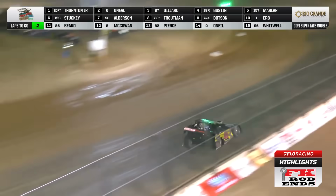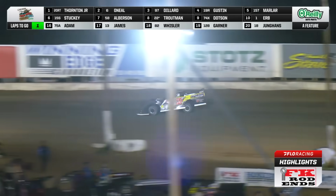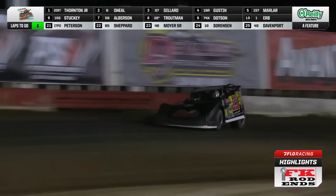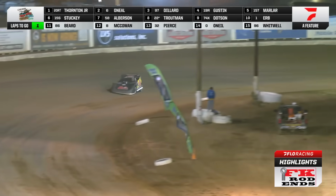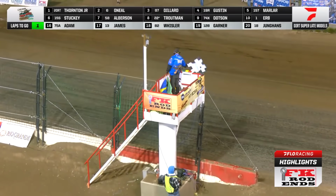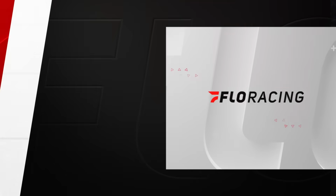White flag in the air, the Hoker Trucking Adam Family Motorsports number 20 RT. He's never been in that car before tonight. He takes it down the back straightaway, off into turns 3 and 4. The Longhorn Pro Power Racing engine, Hoker Trucking entry. The Arizona drivers come home, and he's going to do it in a big way. Your winner here tonight at Central Arizona Raceway. It's going to be Ricky Thornton Jr. getting it done. Hudson O'Neal 2nd, Cade Dillard 3rd.